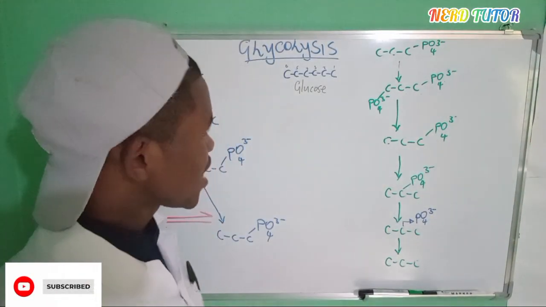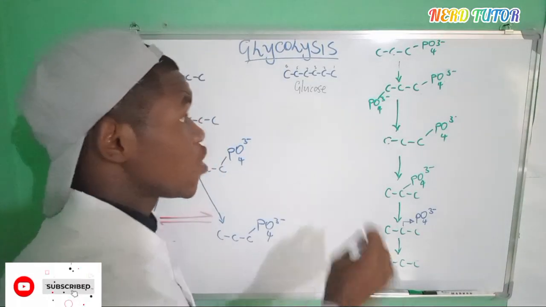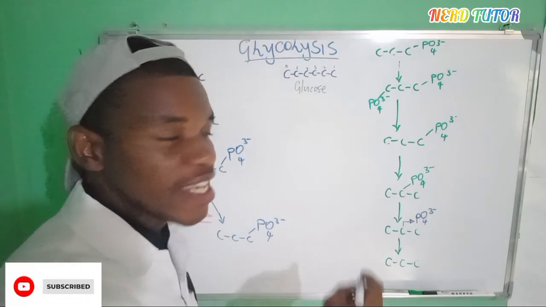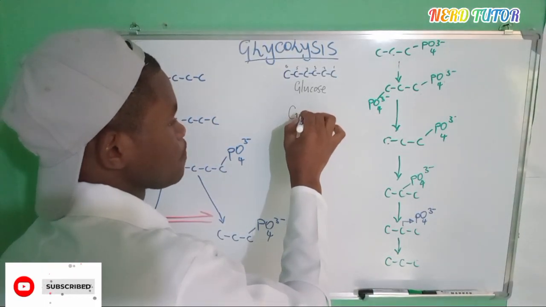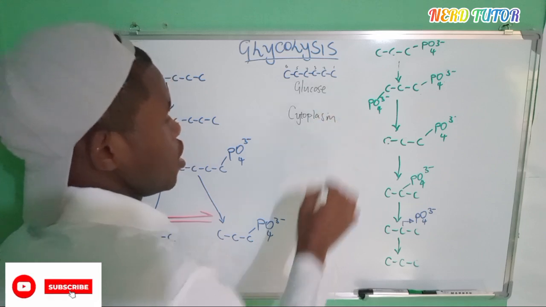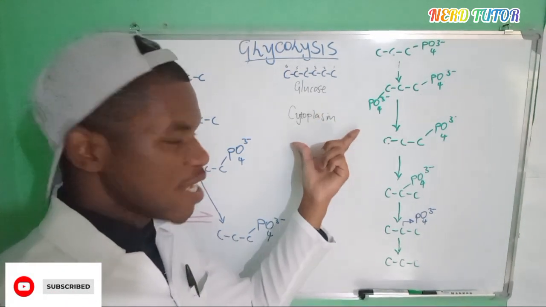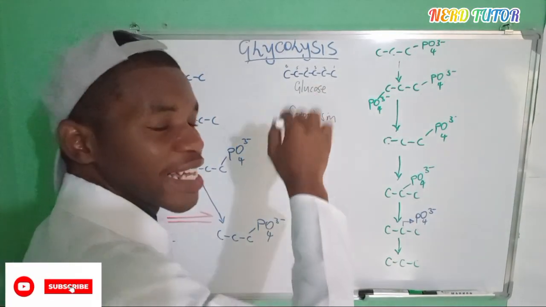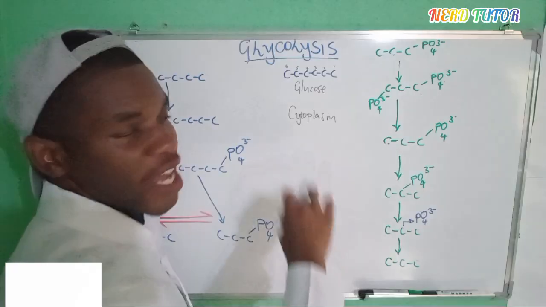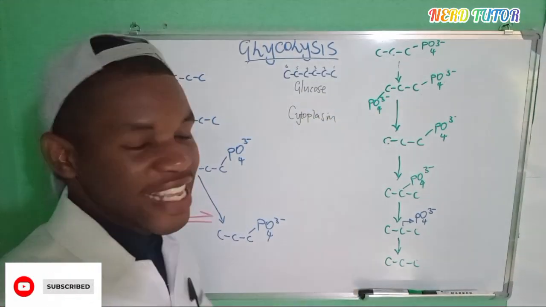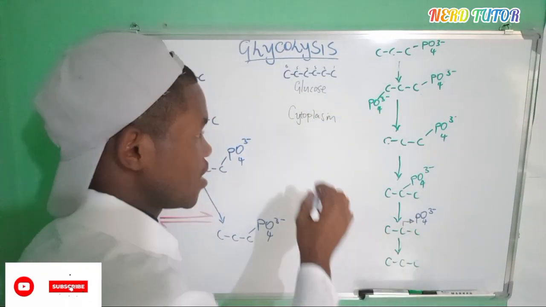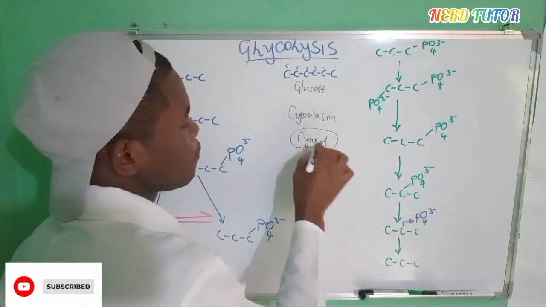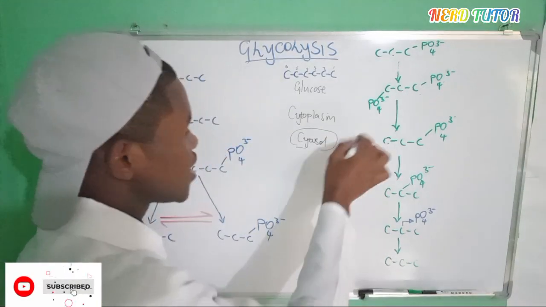Okay, so to start with, where is glycolysis happening? Glycolysis happens inside the cell. Where exactly? In the cytoplasm. In the cytoplasm, we have what we call cytosol. Cytosol is basically a jelly-like fluid. That is exactly where glycolysis will be happening. So cytoplasm is more like a sac. It carries fluid like jelly, which we call cytosol. So cytosol is a fluid which is contained by cytoplasm.